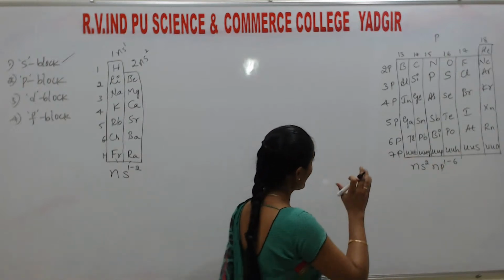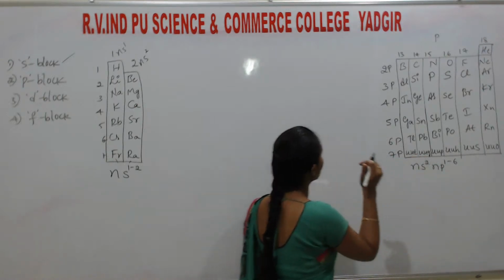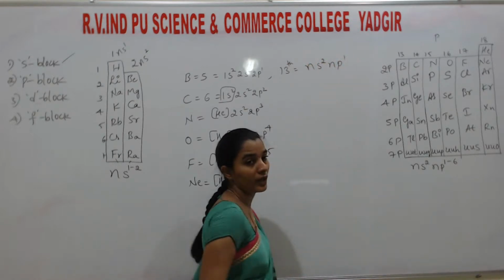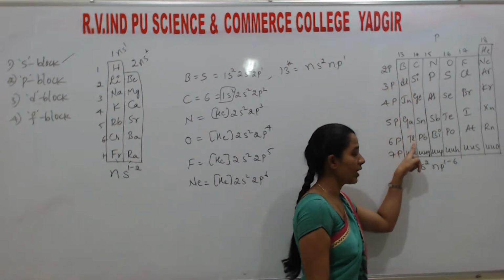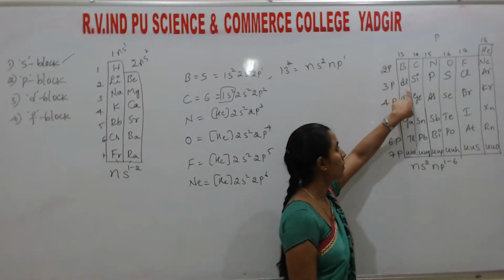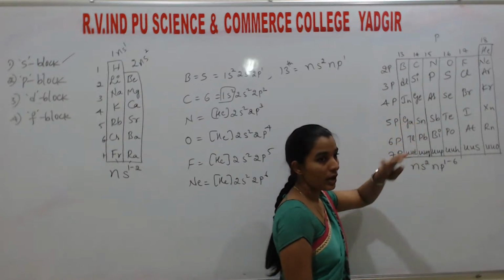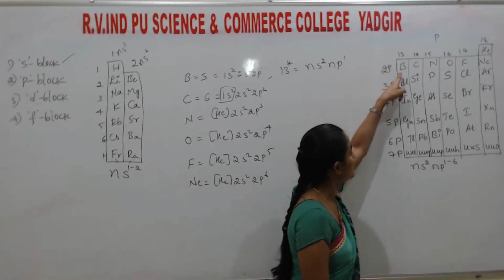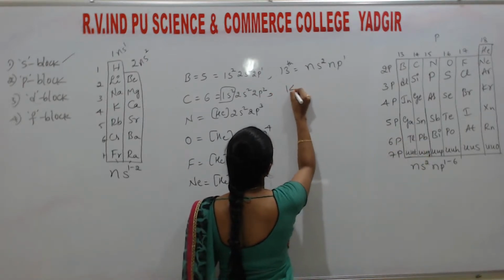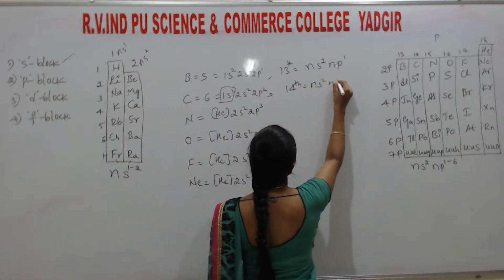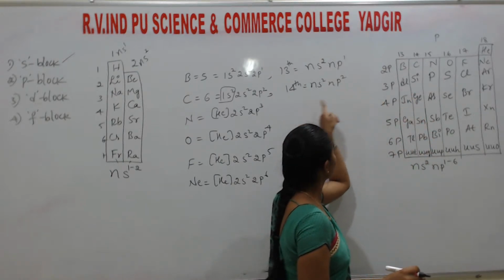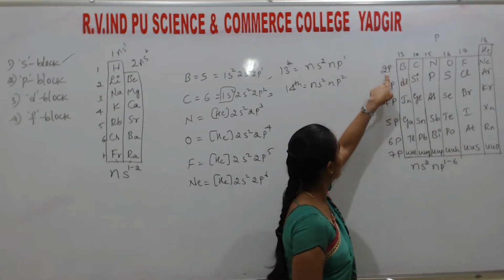Individually, if you want to write the electronic configuration, the general configuration is ns2 np1. Whether it is boron, aluminium, gallium, indium, thallium, boron is 2s2 2p1, then 3p1, 4p1, 5p1, 6p1. Always the first electron, the np1 configuration, will be there in the 13th group elements. If you consider the second family, carbon, that is the 14th group, the configuration is ns2 np2. As I told you, the group tells about the valence electronic configuration. And what does this n tell about? The period.